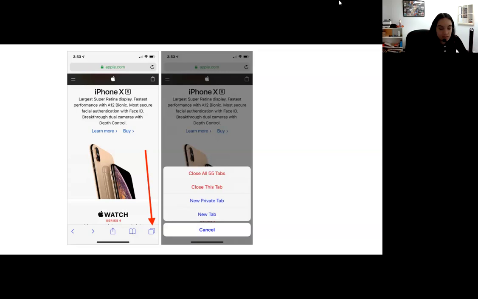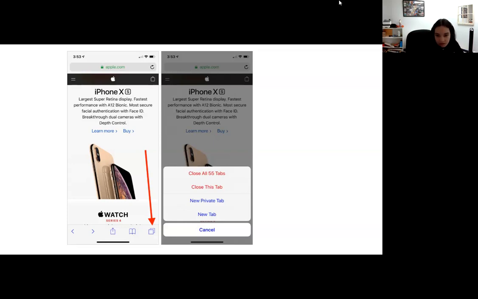But when we tap on the tabs icon all the way at the bottom of the screen, right-hand side, it will open up to all the other tabs that we may or may not have open. And if we even hold down that tab icon at the bottom of the screen, it will tell us how many tabs we have open.